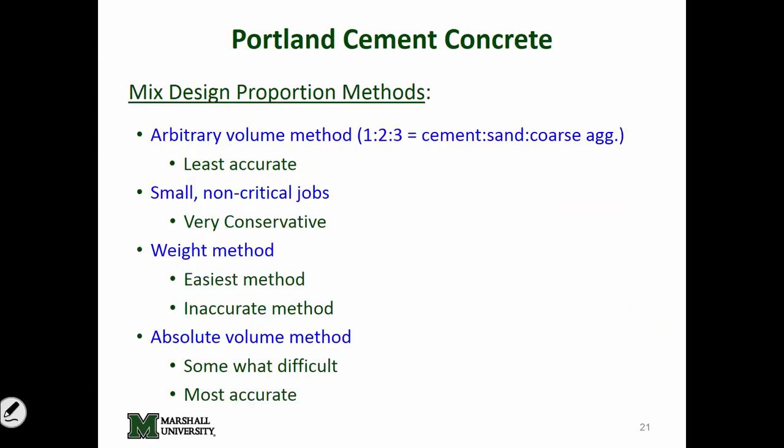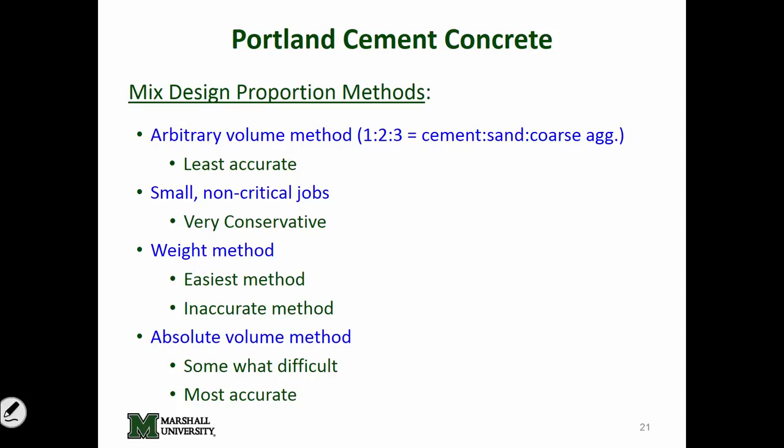We got our different mix designs. The 1, 2, 3. You got a small or non-critical job scenario. You got by weight method, and you got by absolute volume method. Absolute volume method is a little more difficult, but that's exactly what we want to do. It's exactly what we want to do in our true mix designs. Weight method is pretty good, but it's not as accurate, but it's very easy.